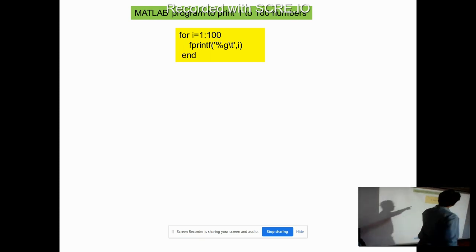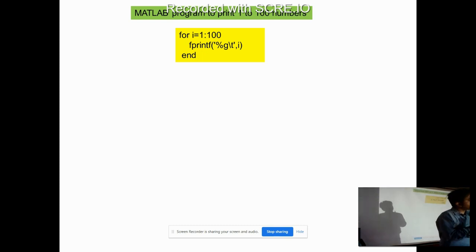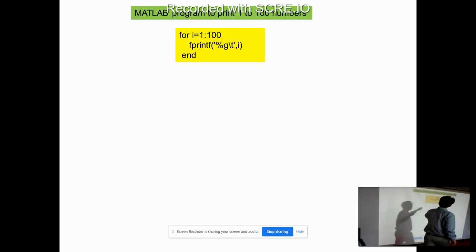See, I used only one single colon. You know the meaning of a single colon? Only one single colon means default increment by 1. That means 1, next increment by 1 means 2, next 3. That means it will go 1, 2, 3, 4 till 100 times in this execution.